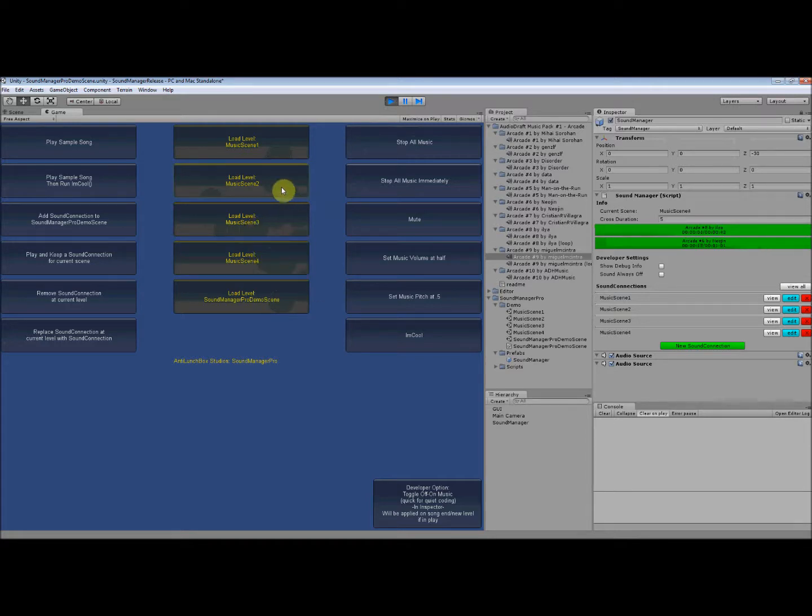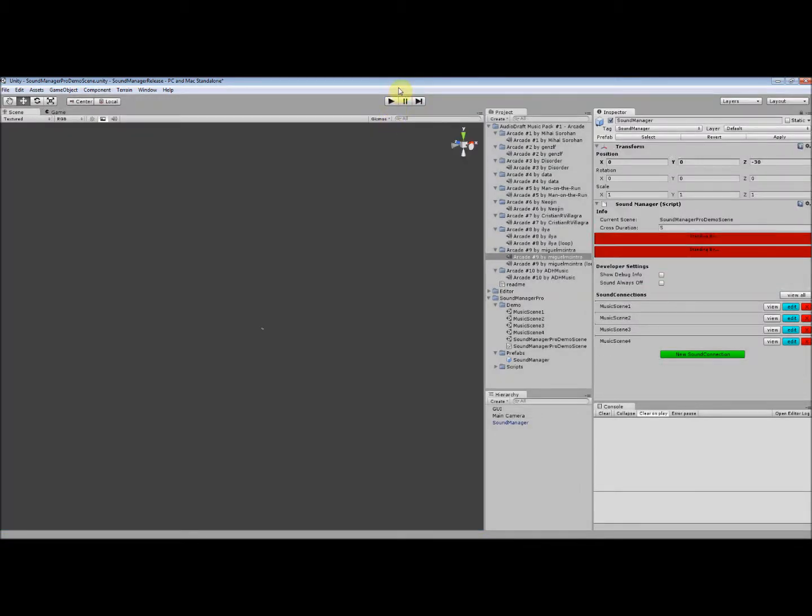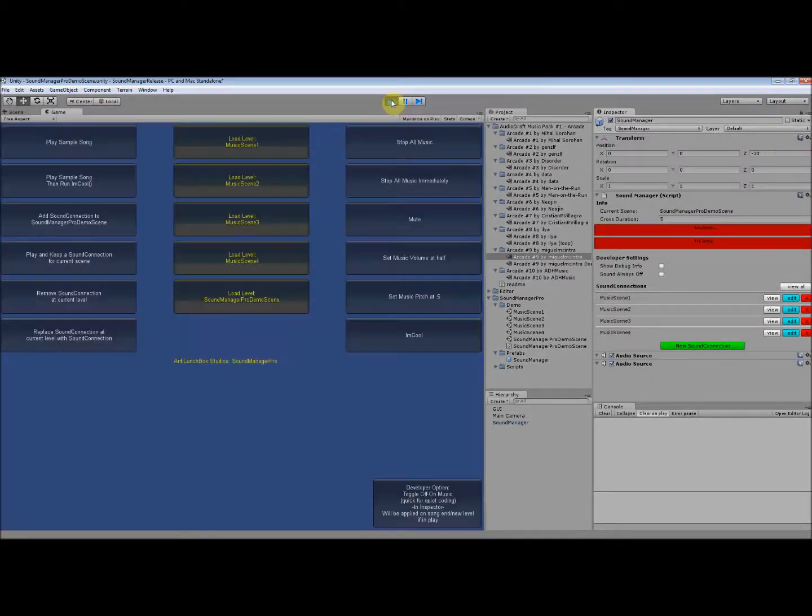So if it's crossing out and I go to music scene 2 while it's crossing out, it's just going to be like, hey, we were still playing that song, let's just bring it back. So it relieves all the worries for you. There shouldn't be any case checking done on your end. Now we press play again. Sorry, I just want to go back to the silent scene.